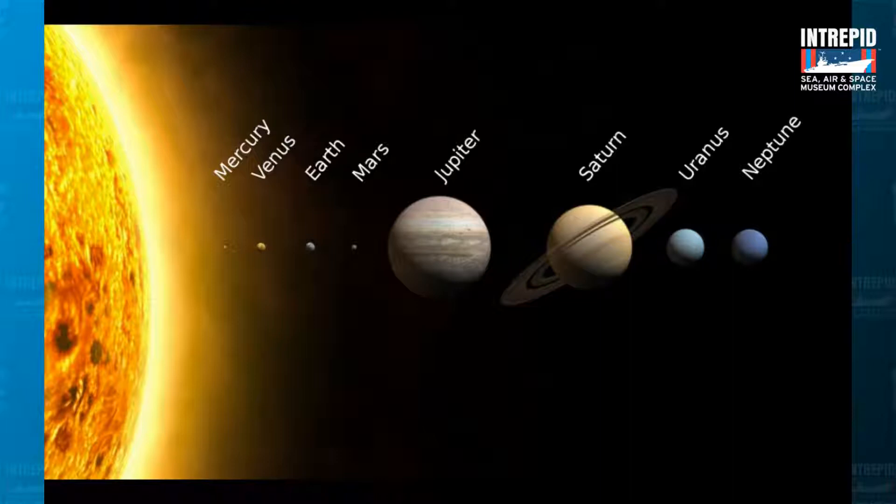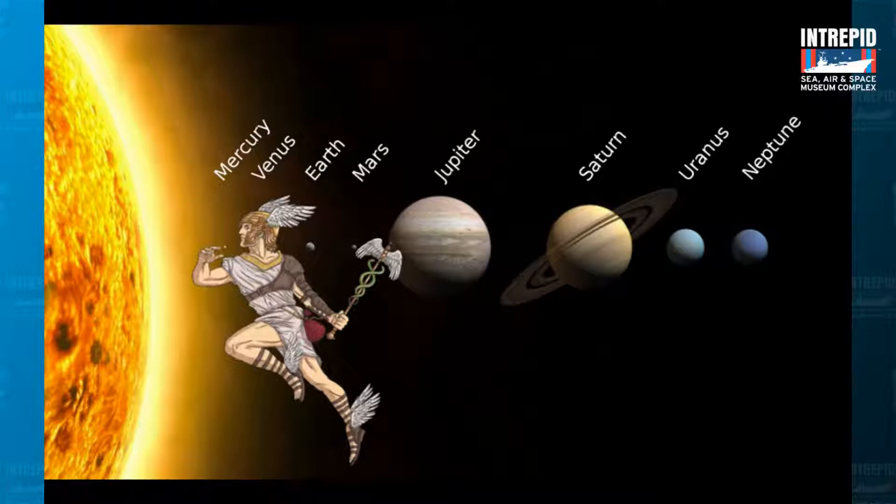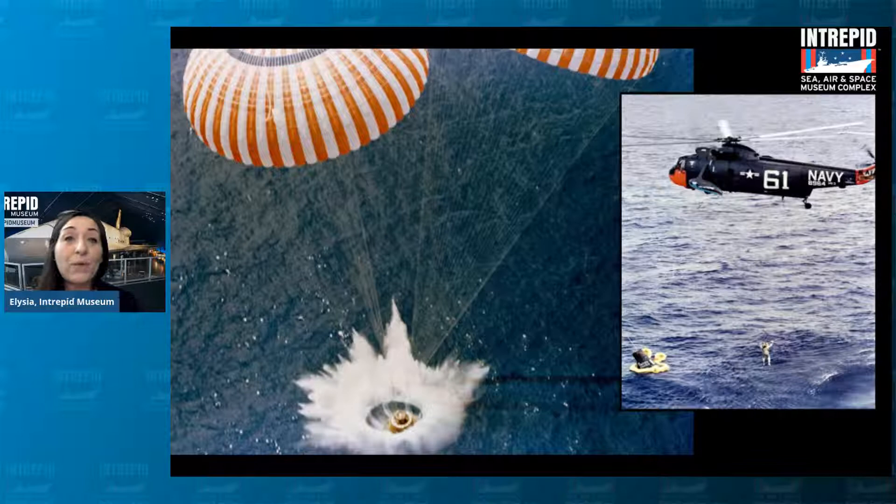The planet Mercury is both our first planet from the sun and, as its name suggests, it is also the fastest. One year on Mercury takes only 88 days, while it takes us 365 days to go around the sun here on Earth. America wanted to be the first and the fastest to get to the moon — that's why they called it the Mercury program. At this time in the space program, when capsules were coming back home, they wanted to pick a softer landing spot, splashing down into the water with parachutes to slow them down instead of crash landing on Earth.